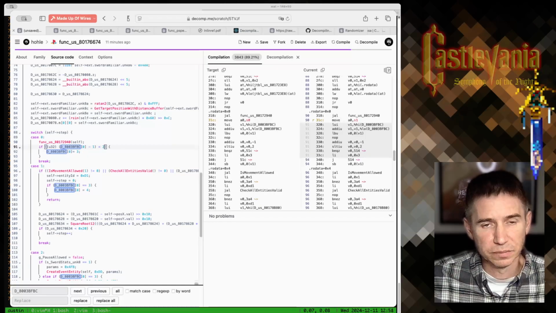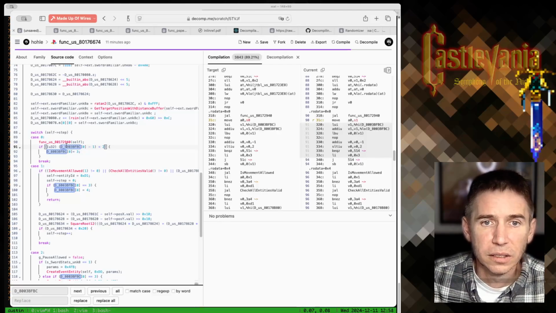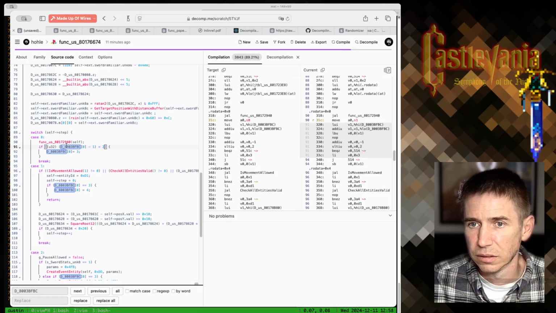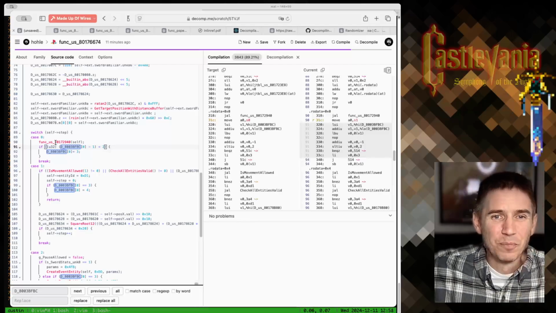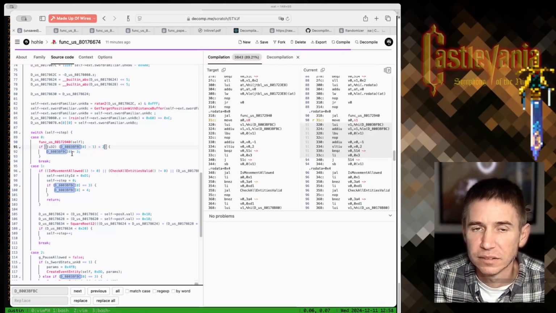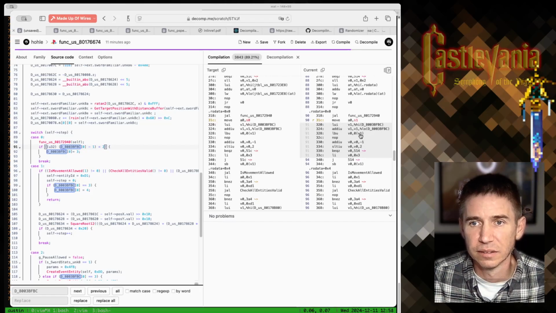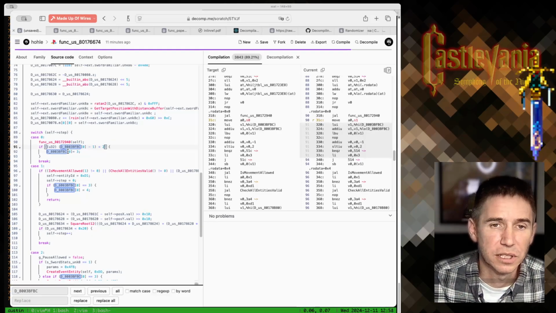That should mean that it can compute this offset and bake it in. I don't know why it doesn't. It doesn't go to the address directly, but fortunately, it's a hint as to what the type is.